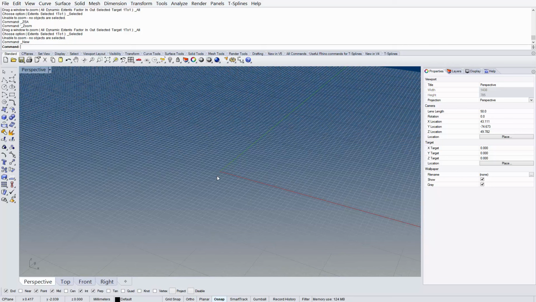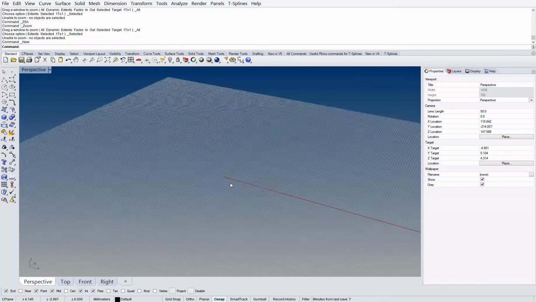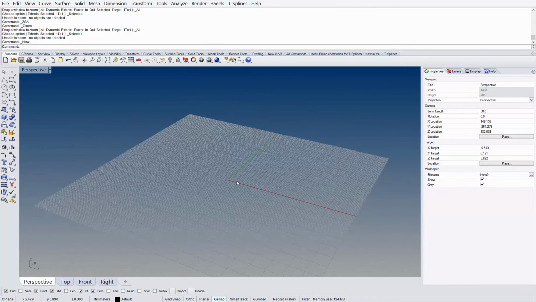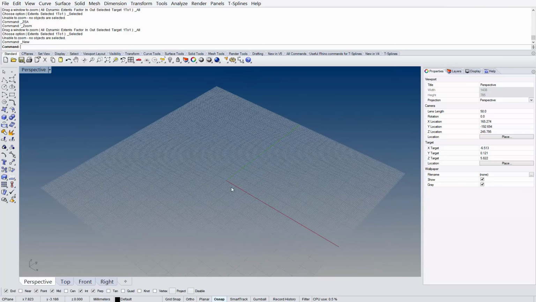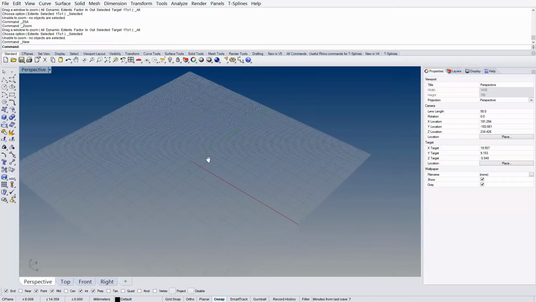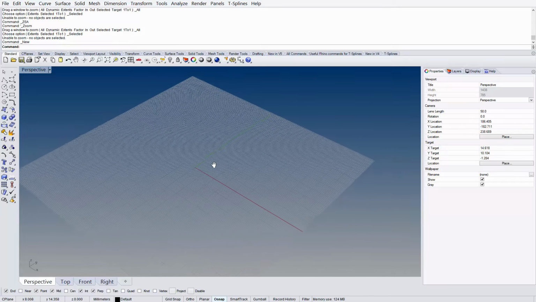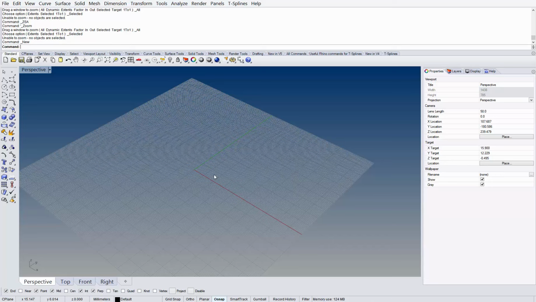And if you're on a Mac, it's super important that you do have a mouse with three buttons, a left button, a right button, and a scroll wheel. So the scroll wheel zooms in and out if you roll the scroll wheel. Holding down right click and clicking and dragging rotates. And then holding down the Shift key on your keyboard while pressing the right mouse button pans. So why don't we practice that for a while?